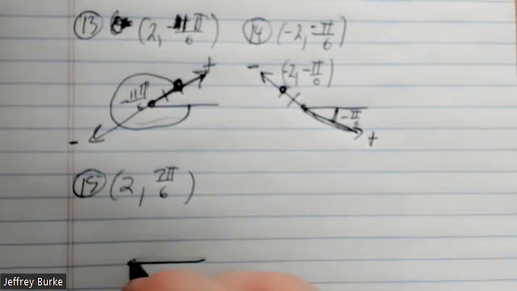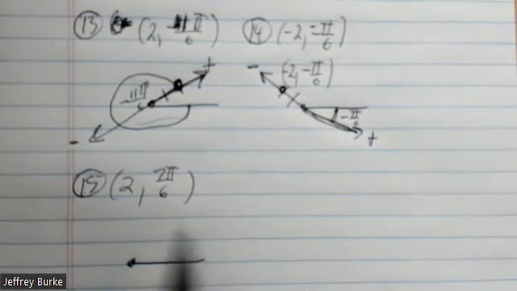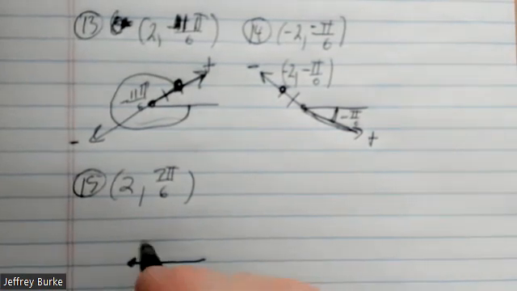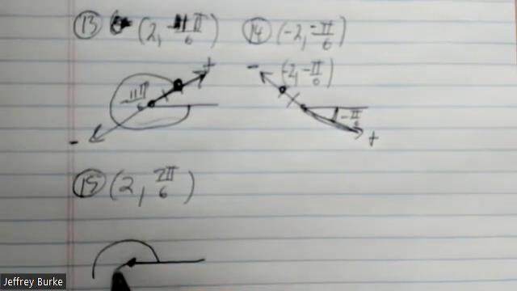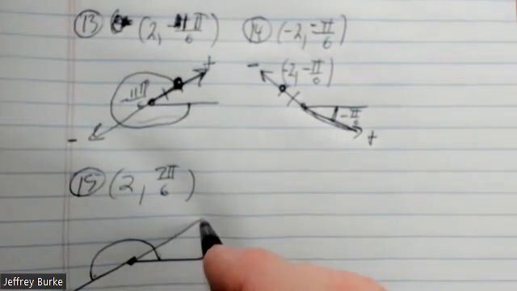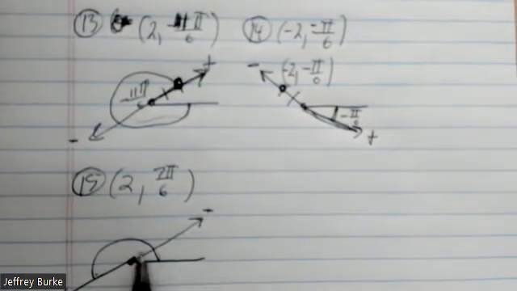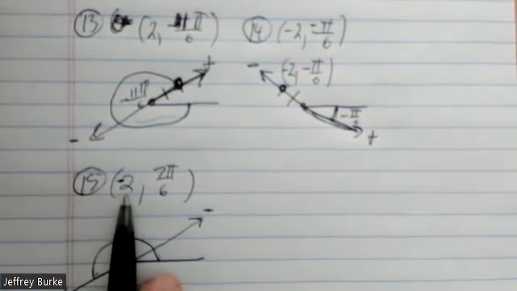So again, I'm going to start by drawing my 0 angle. 7 pi over 6, that's a little more than pi. So that's going to bring me around about like this. So I'm going to draw my angle this way. So this is my positive angle. I always drag my positive angle wherever this is. If I go the other way, this is the negative. Not a negative angle, but this is like the positive part of the number line. This is the negative part of the number line. Now 15, sorry, 15 is -2, okay? So I draw the angle 7 pi over 6. And then I say, okay, which way does it want me to go? +2 or -2?